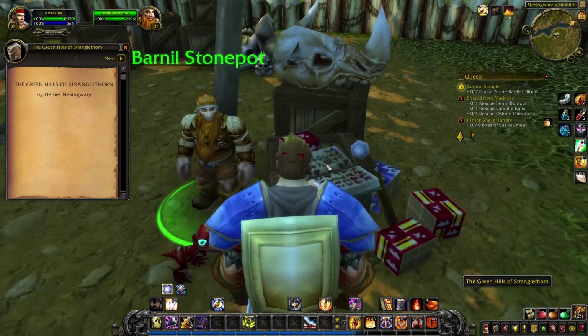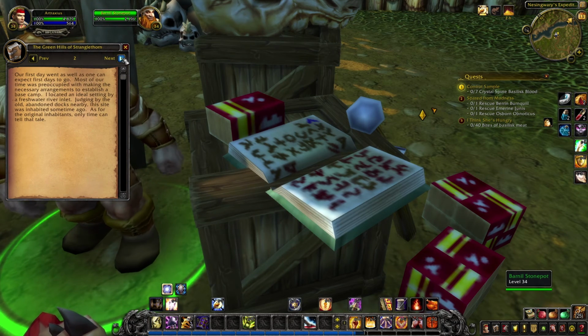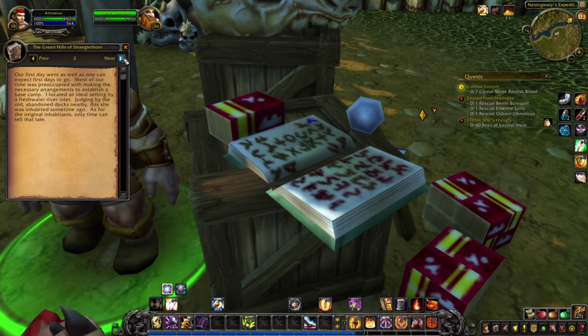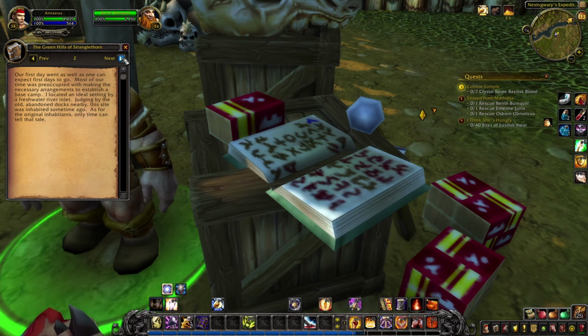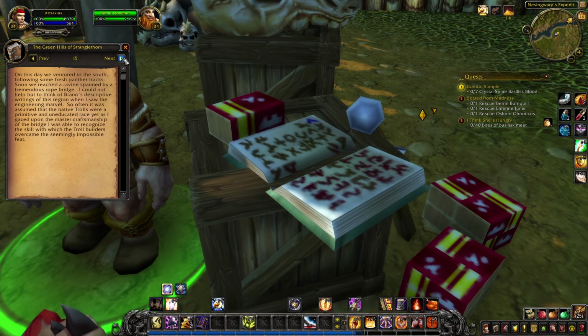The Green Hills of Stranglethorn by Hemet Nessingwary. Our first day went as well as one can expect first days to go. Most of our time was preoccupied with making the necessary arrangements to establish a base camp. I located an ideal setting by a freshwater river inlet. Judging by the old abandoned docks nearby, this site was inhabited some time ago. As for the original inhabitants, only time can tell that tale.